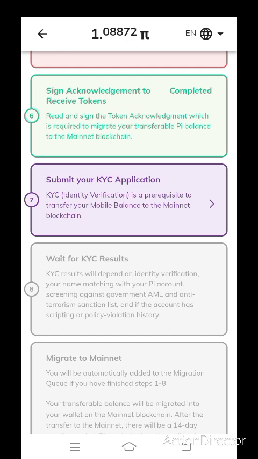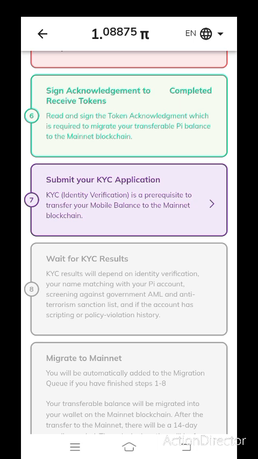Submitting your KYC, if you have not completed up to 30 mining sessions, this will not work. You will have to mine for 30 good days before you'll be able to submit. And in the process of submitting your KYC, you may be asked to use an ID card, NIN, plastic ID card, or stuff like that. But don't worry, we got you covered, okay? For those of you that have not completed 30 mining sessions, this is what you have to do. Follow these procedures one after the other, just like I did in this video. And trust me, you will be able to get feedback from the whole procedure.